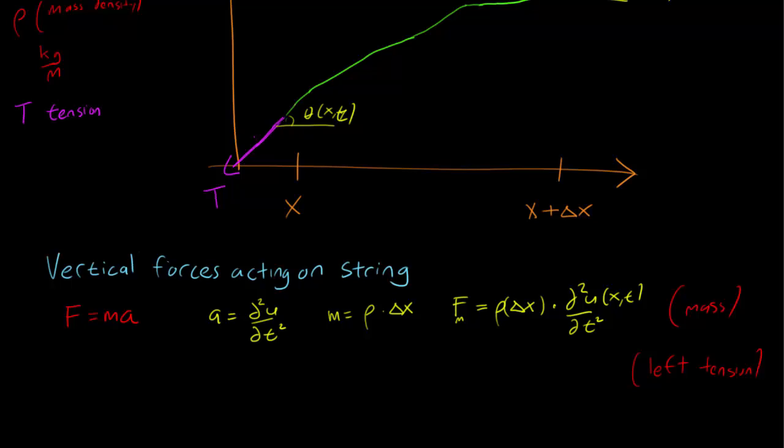From the left tension, we have this force T. However, it's not pulling downwards completely. It's pulling downwards at an angle. So we need to figure out what the vertical component is. We draw a triangle. We need to figure out what this arrow is. We know that this is theta, and this is a parallel line, so this is going to be theta as well. It turns out that the red line, the force downward, is actually sine of theta(x,t) times the hypotenuse. The hypotenuse is the length of the vector, and that's just going to be T.